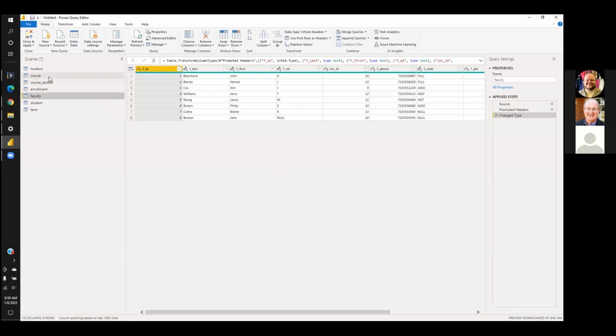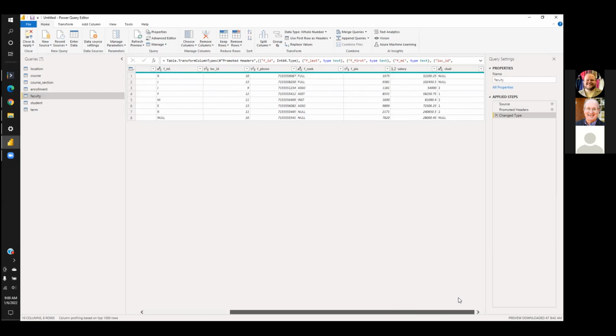But of course, you can still see these others. So in reviewing this, we've got the faculty ID field, last name, first name, and so on and so forth. And the chair is null if you are a chairperson, since you don't have a chairperson.